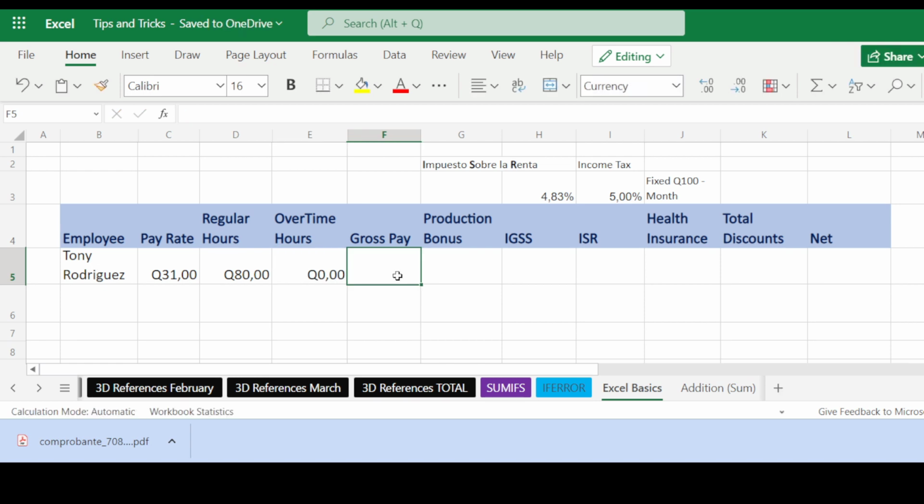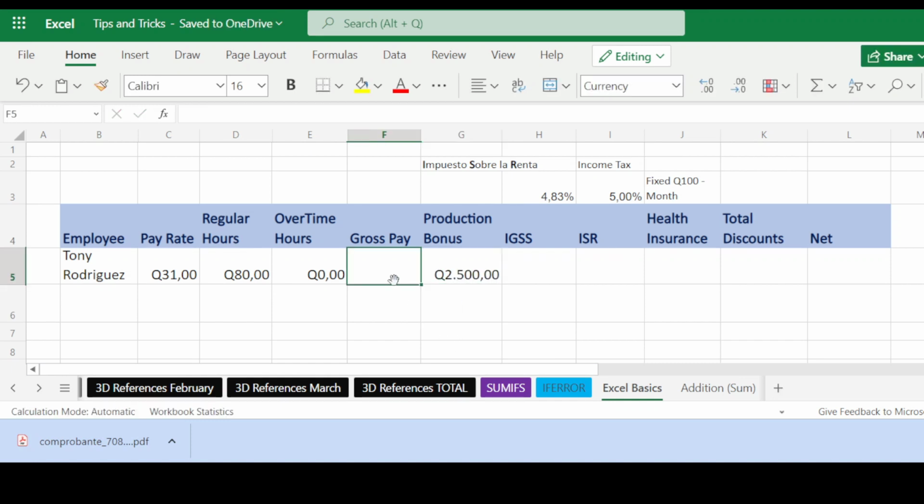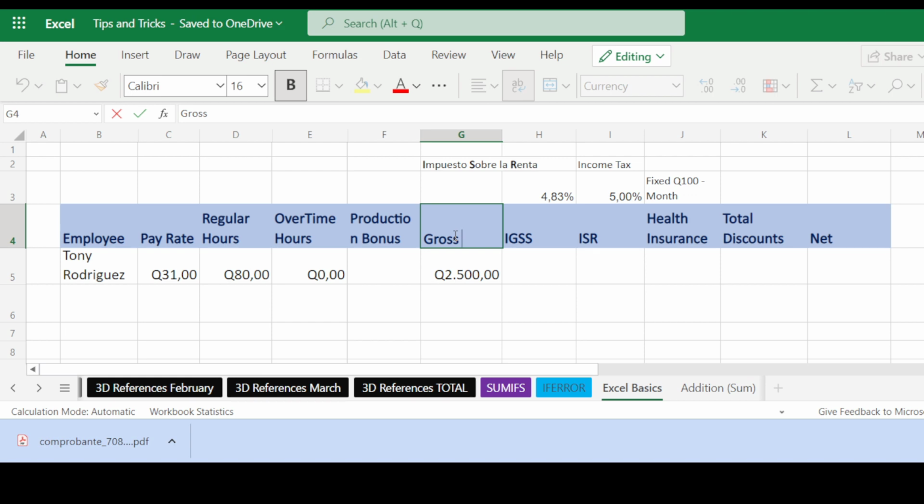So here's where my formula starts. Production bonus, it depends on every company, but let's say you have 2,500 Qs. So we're going to do the following, and actually we can move this here. We're going to put the production bonus here, and we're going to do the gross pay here.